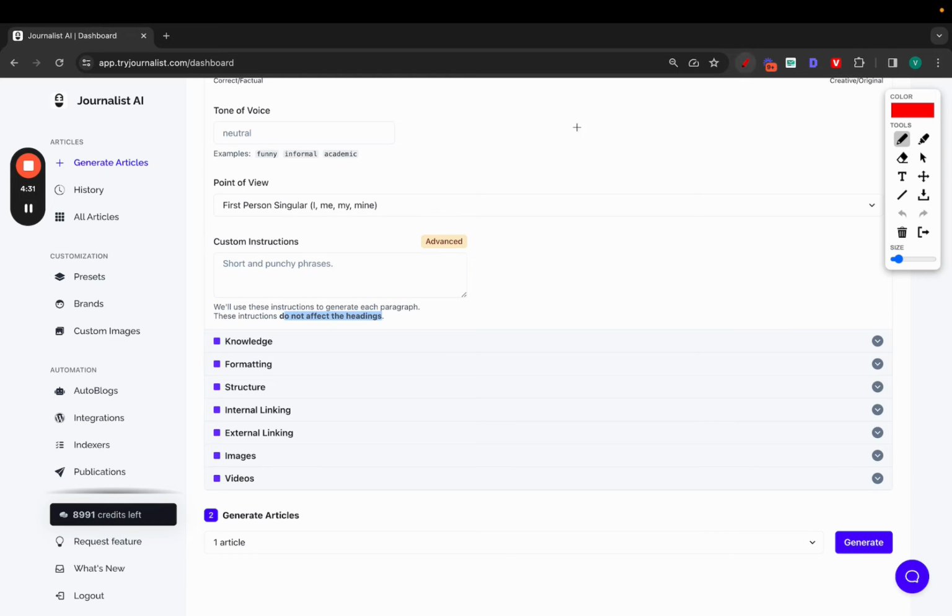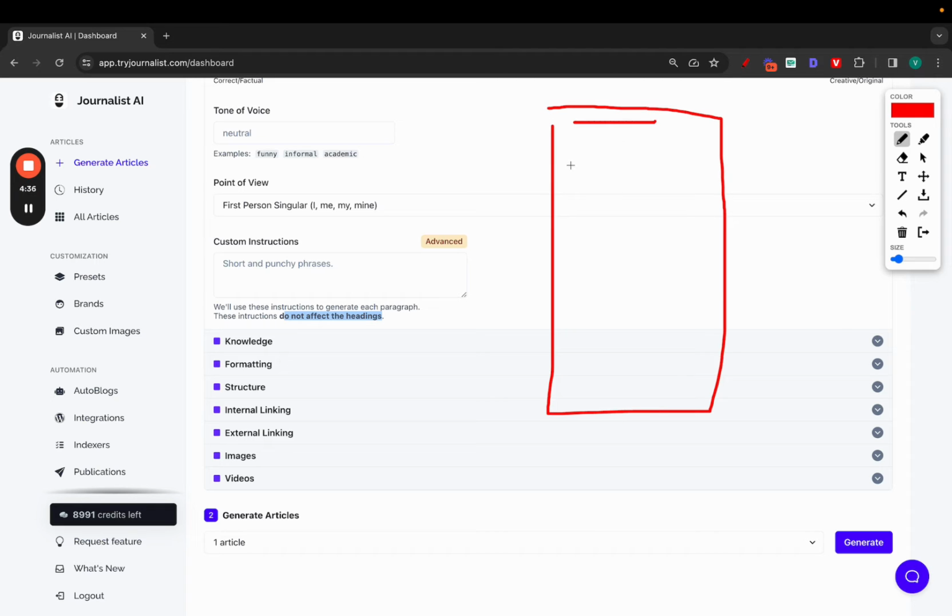So again, if we have, for example, an article right here with the title, then a heading saying whatever it is with the paragraph below, then another heading right here with the paragraph below. Let's say you add a rule here or a custom instruction saying don't use the word cat, or something like don't talk about X, Y, Z, whatever, right?